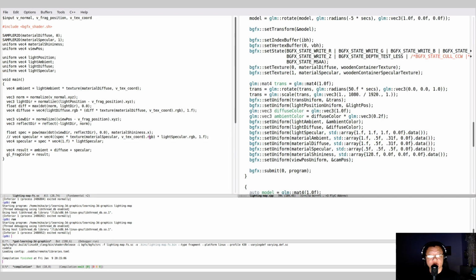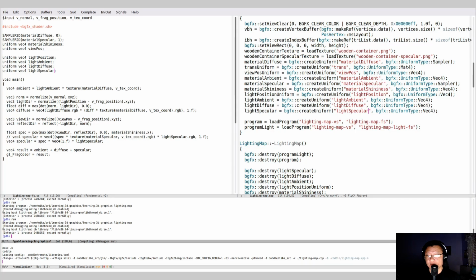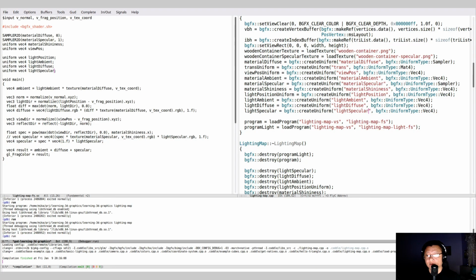Yeah, there are too many files. It's such a headache to juggle them. So light specular, spec for light. Oh, here we go. Okay, now they are shiny finally.